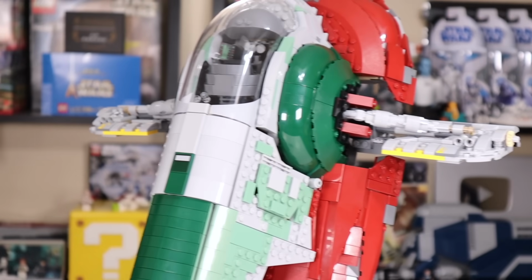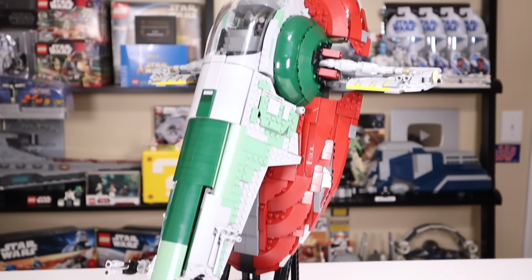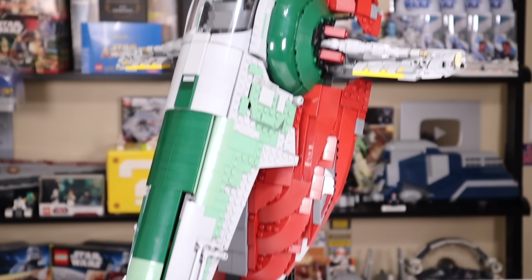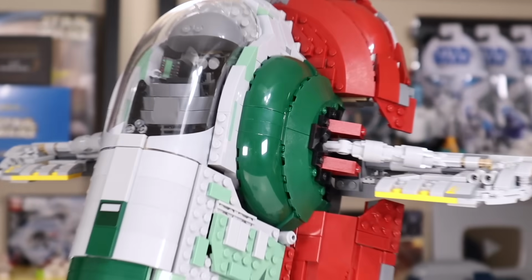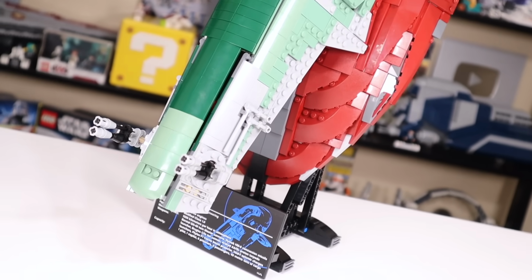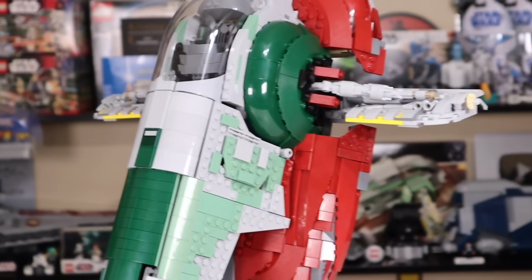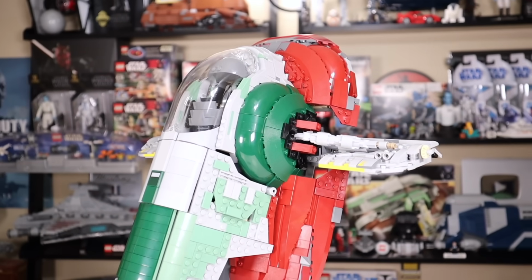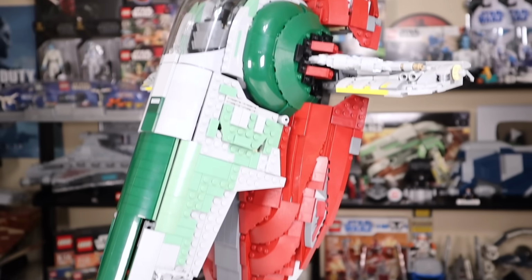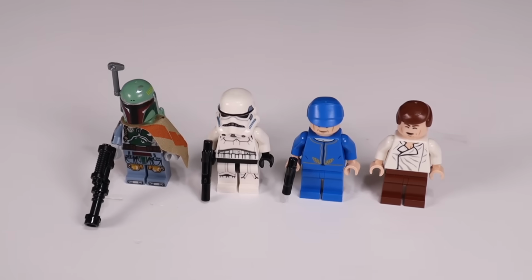And while it's unfortunately worth about $500 today, for those willing and able to pay the price, you are going to have a great time, as long as you don't break your dark red bricks. While it would be nice for LEGO to re-release or remake this set, given the Book of Boba Fett and the appearance of the Slave One in the Mandalorian, at this current point in time, early 2022, there's nothing known or on the horizon that we know about for a remake or re-release of the UCS Slave One, which is a crying shame, because this is just such a coveted set nowadays.